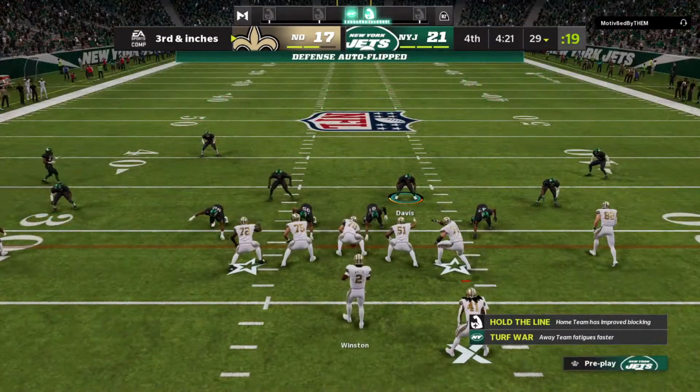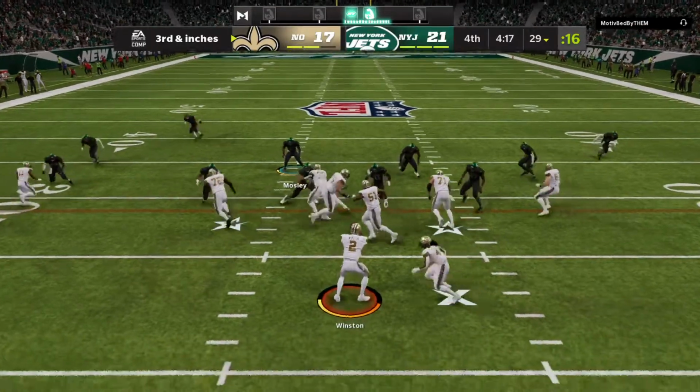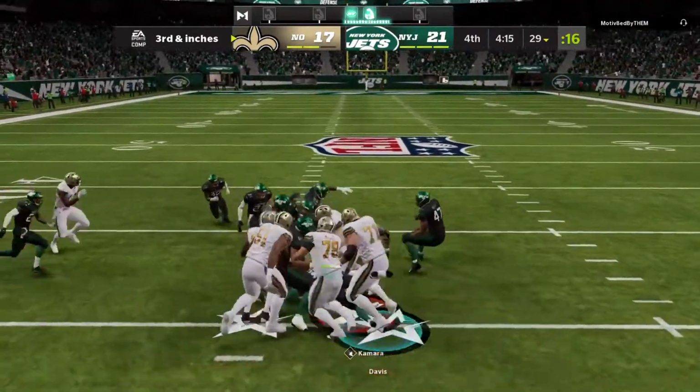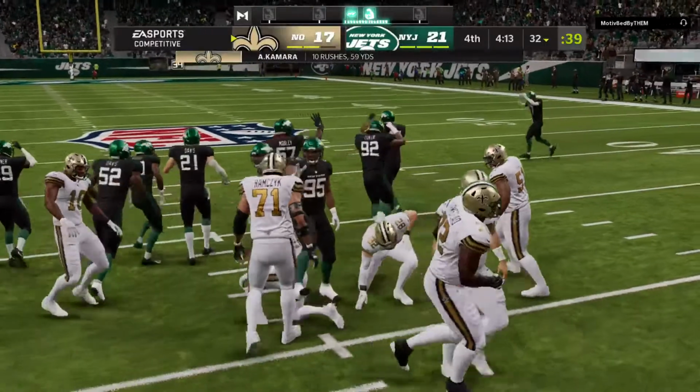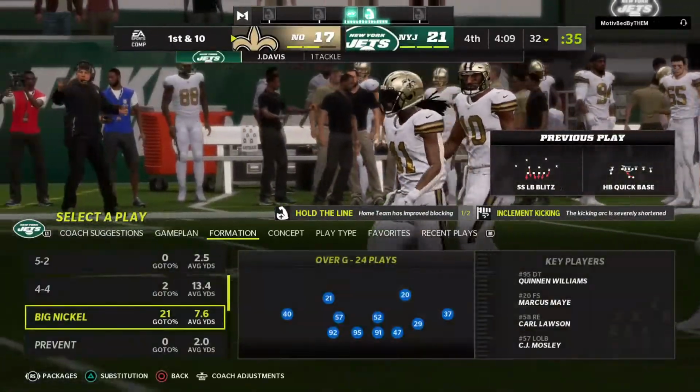The Saints on 3rd down. They've hit 2 for 4 thus far. They're looking at 3rd and inches with the nose of the football. A 10th carry for Kamara. And he gets it to the 32. Good enough for a first down. 3 yards there, good enough to keep the drive moving.